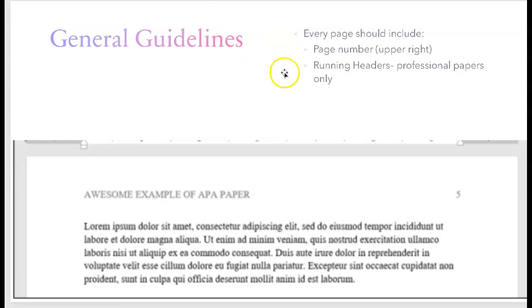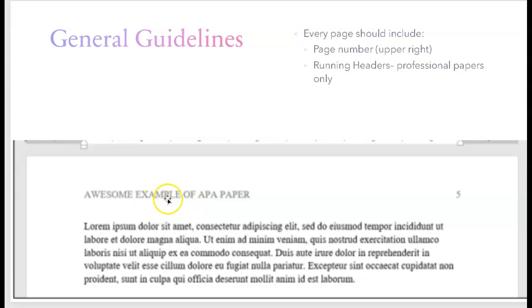Traditionally, the old way, APA had what we call a running header, and that is basically this little header of a title right here. But that is no longer required for student papers. So for you, the only thing that is required in the upper right or left-hand corner is the page number in the upper right.